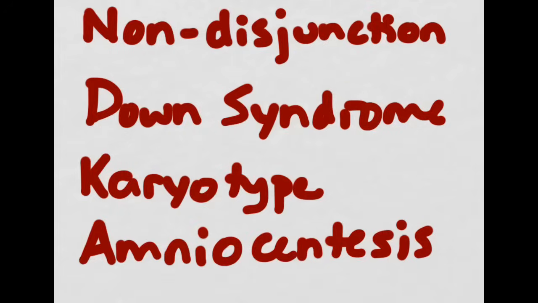Hi, bio people. We're going to follow up on our discussion of mitosis and meiosis by talking about chromosomal abnormalities. These are all terms that you should be familiar with by the end of this screencast. We're going to start off by talking about karyotypes, then move on to non-disjunction, Down syndrome, and something called amniocentesis.